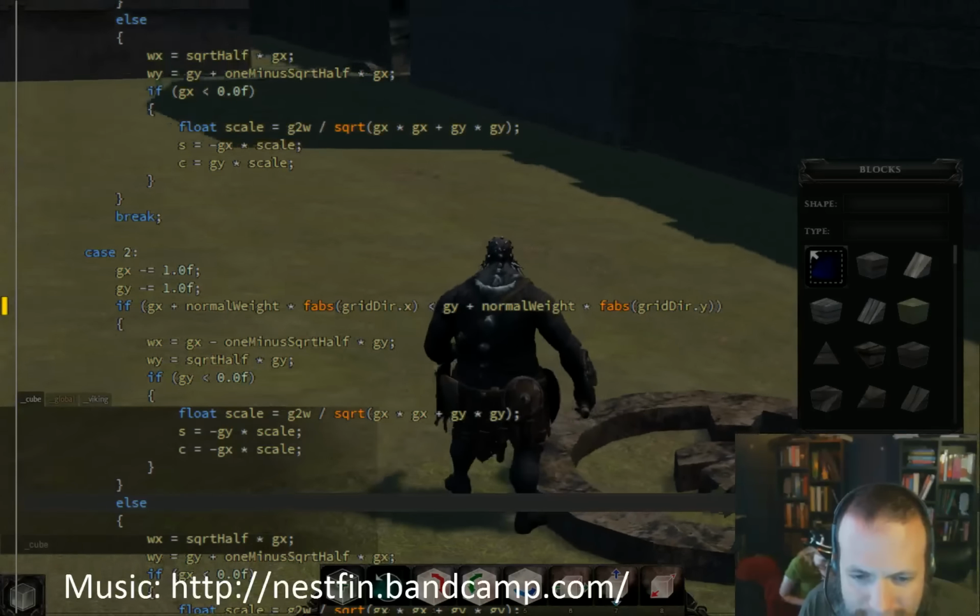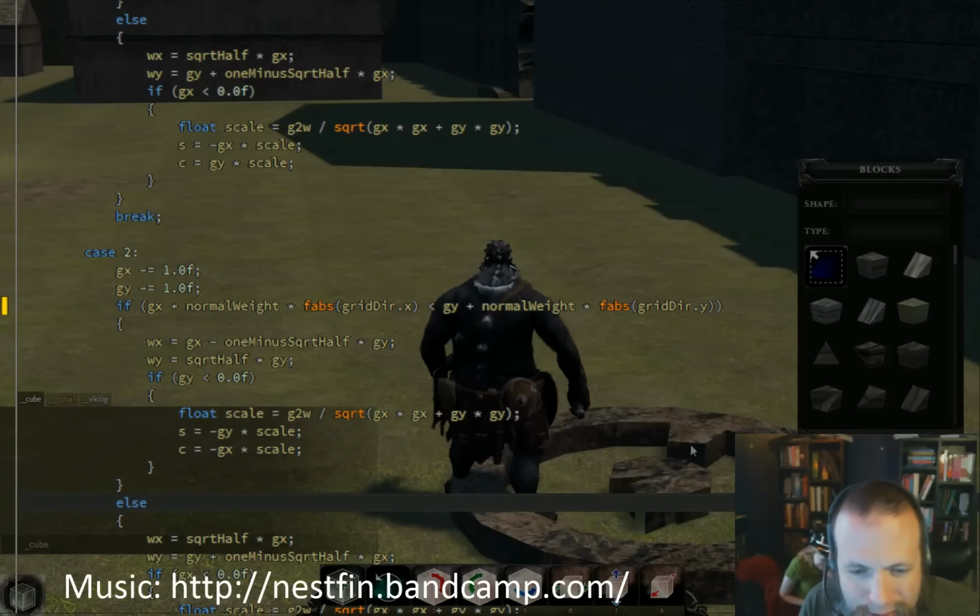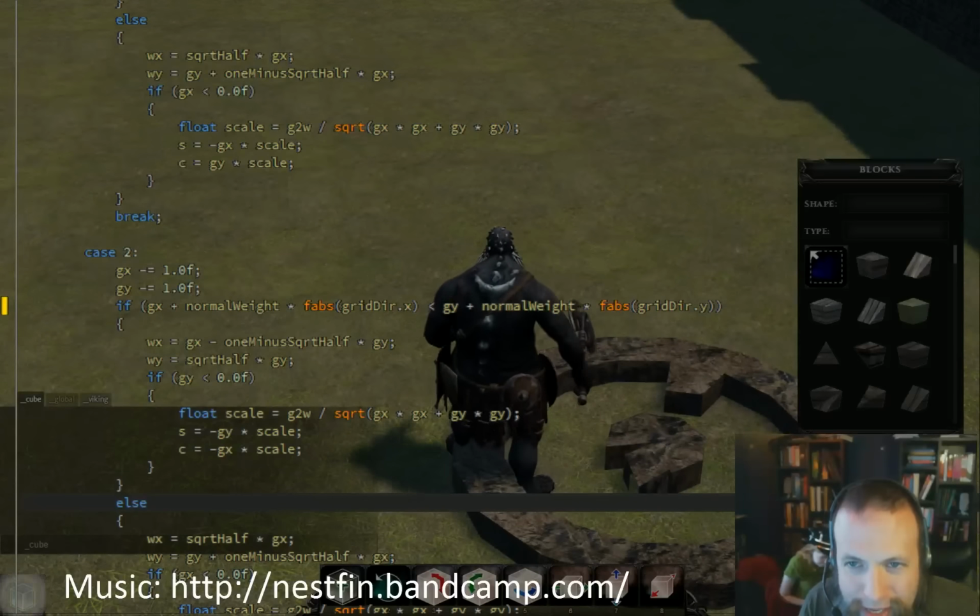Staring at that same block even harder, going, why is it in the wrong place?